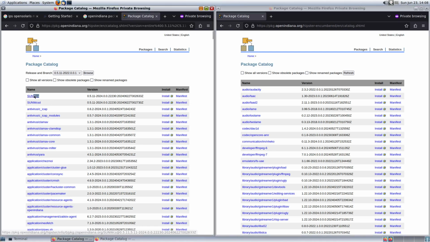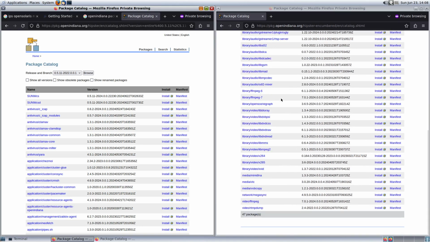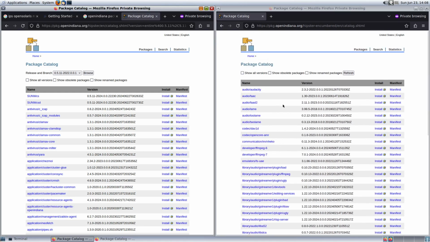The base of everything is this thing, sun WCS. And the encumbered is just 147 packages with audio video codecs mostly. So Audacity, FAAC, FAAD.